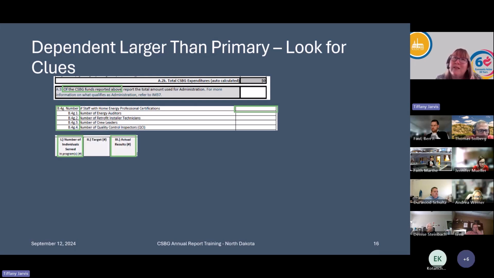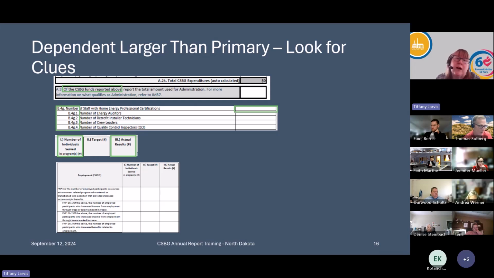This is a visual from left to right, and this is specific to the indicators. Column 1 is to the left, and column 3 is to the right. So look at it that way. 3 cannot exceed 1. And then here's another example, kind of like the B4G example up there, where you can enter data into the parent, which is 1H, and you can also put data into 1H.1, 1H.2, 1H.3. So that indicates that those are children of 1H and follows the dependent larger.